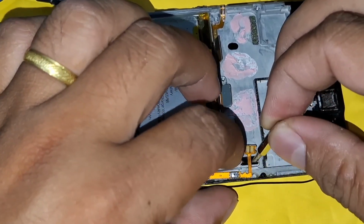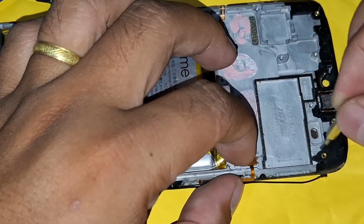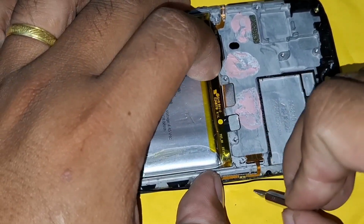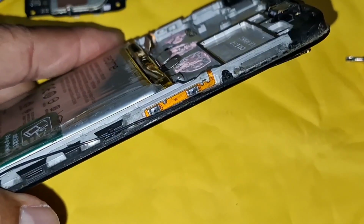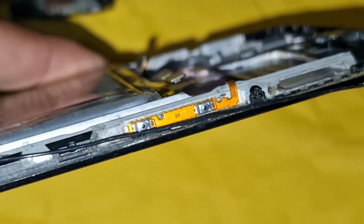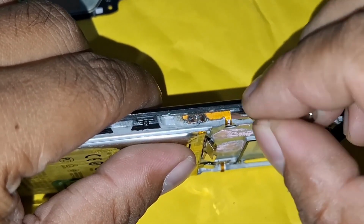Carefully align the flex cable, making sure it lines up with the original spot. Position it precisely, as we want it to fit snugly without covering any other components. Once you've aligned it, gently press down along the length of the cable to make sure the adhesive holds firmly to the frame. A light but firm press is enough to secure it, no need to press too hard. Now that it's in place, give it a quick check to make sure it's secure and properly aligned. This new flex cable is now set and ready to connect to the mainboard, restoring full functionality to the volume buttons. Now, we're going to replace the power button flex cable, just like we did with the volume flex.